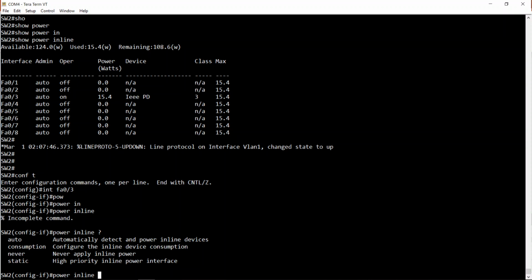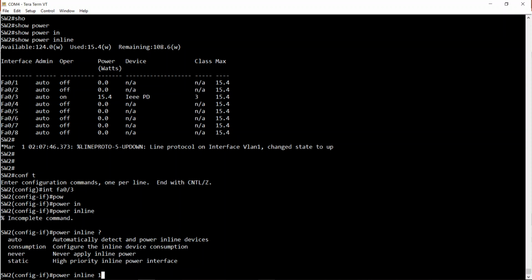Auto means that me and the switch will discuss, and depending on what he wants is how much power I will supply. So we're not statically defining how much power is going to be assigned at this port. All we're saying to this device is that I will discuss with the device on the other end to see how much power he actually needs.